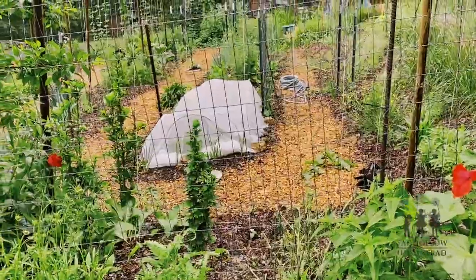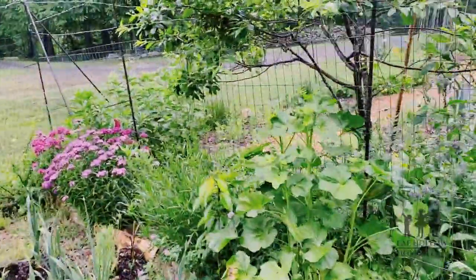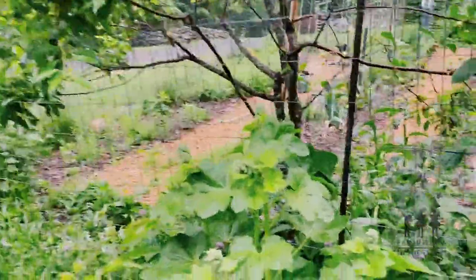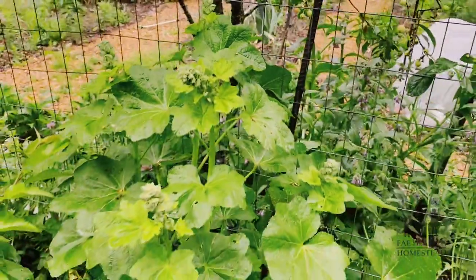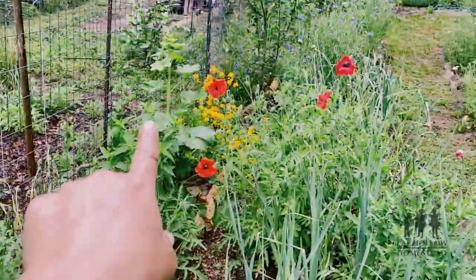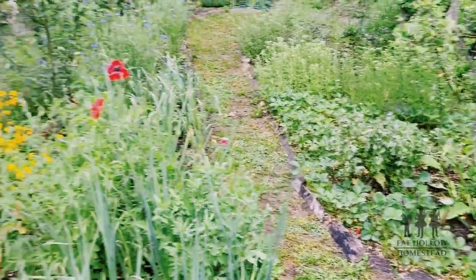Oh, it's so exciting. The hollyhocks. These hollyhocks are gonna have black flowers. They're getting ready to bloom. I've got some here. I've got some right there. I'm thinking that I've got a couple over there, but they might have been overtaken by the moonwort.